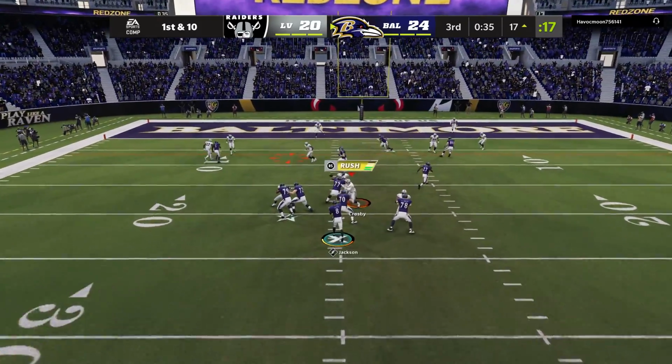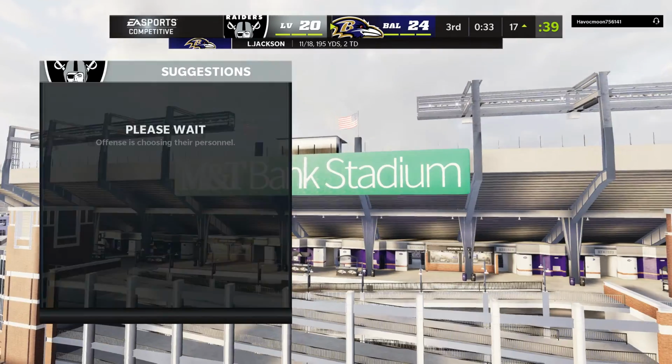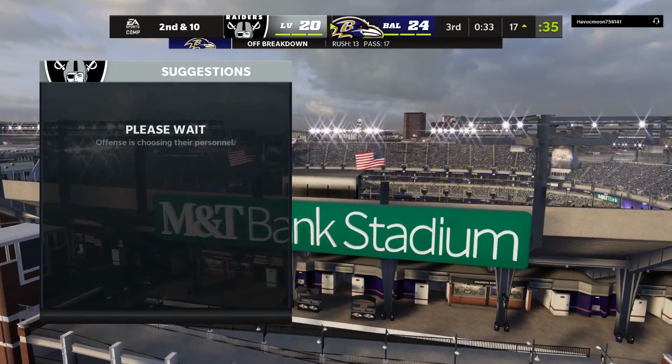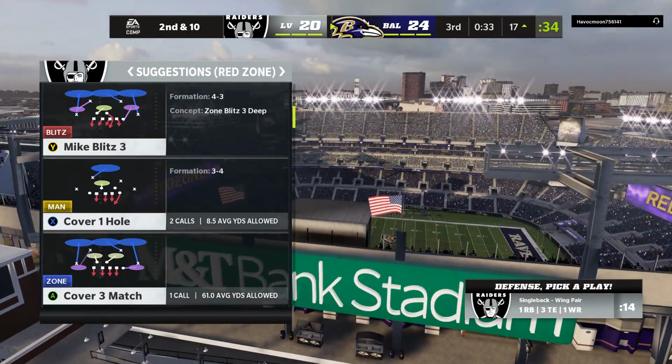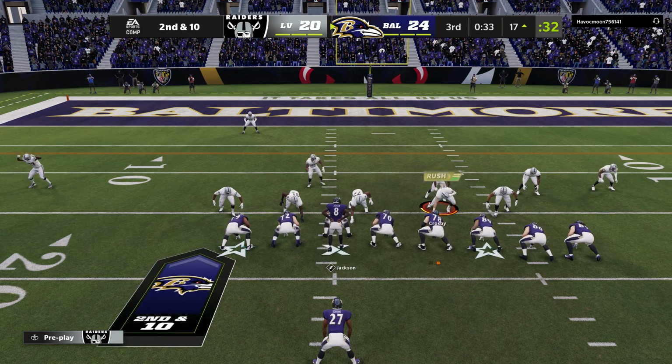From the red zone now, here's Jackson on first down. And that's going to be incomplete. Too tough to hold on to that one. It's 2nd down. I think that was good strategy there, trying to go right back to him after the last completion. But this time, the defense was all over him, and they got there to break that one up.